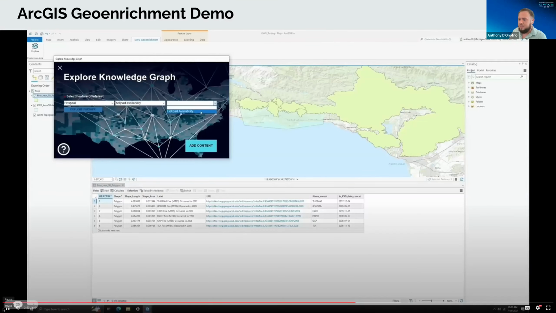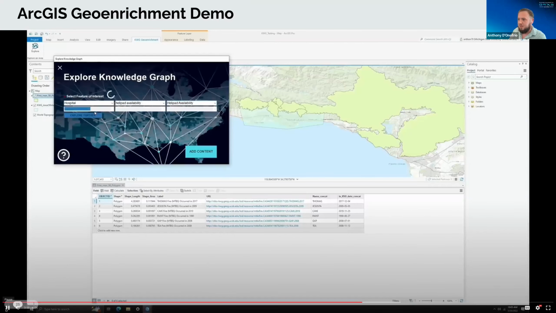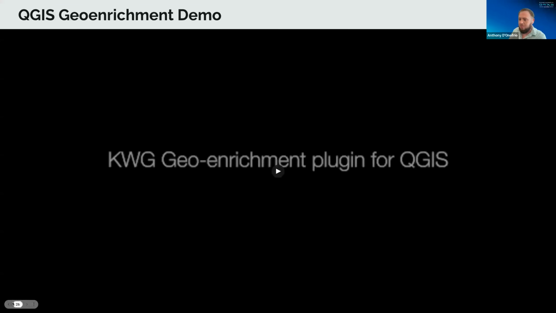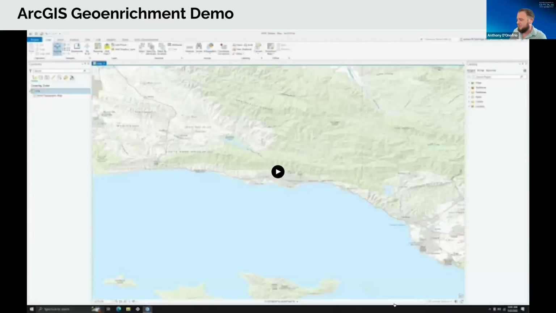So as you can see, following the semantic of it, we run into this entity of helipad availability. We click explore further.